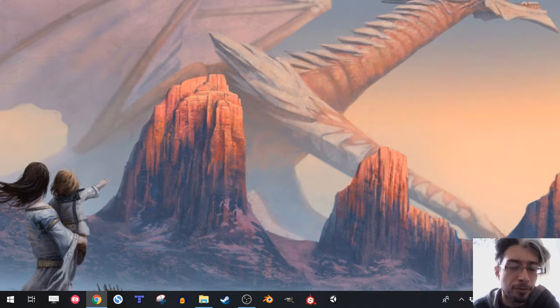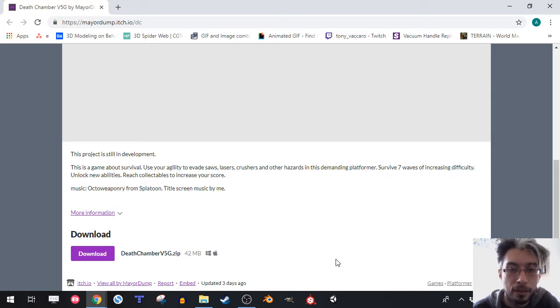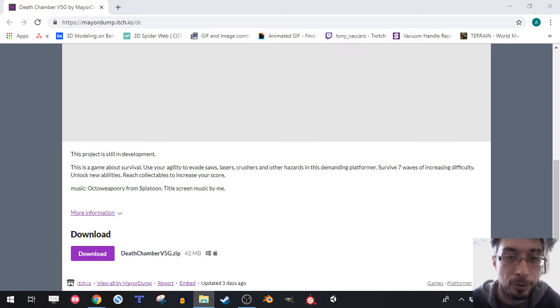I am doing a first impressions playtest by Mayor Dump on Itch.io. The game itself is called Death Chamber. Let me bring it up here. I'm not playing it in my browser. I've downloaded it and I'm going to be playing it separately, full screen, in its own configuration. It is developed by Unity. I have not opened it yet. I have no idea what it looks like.